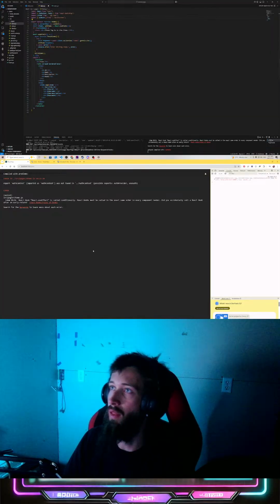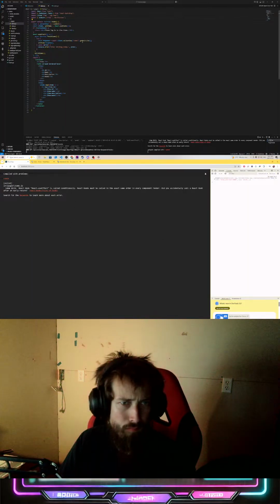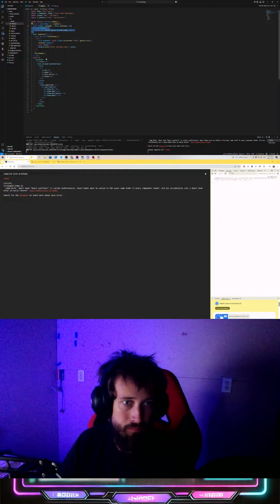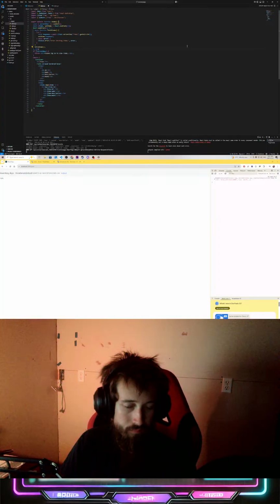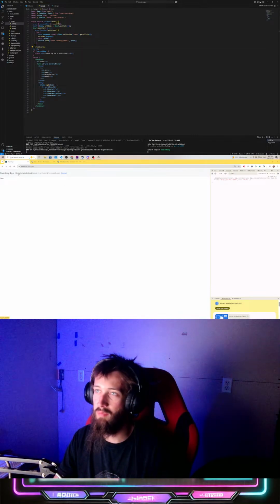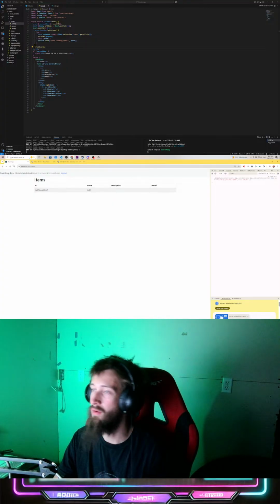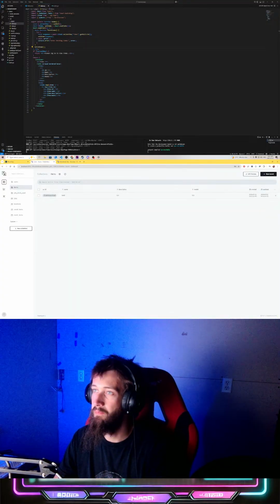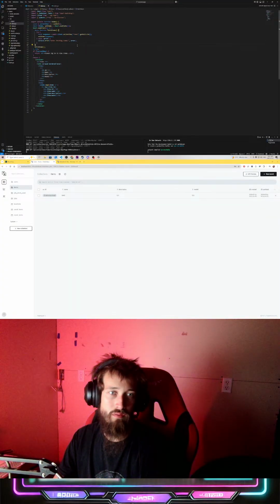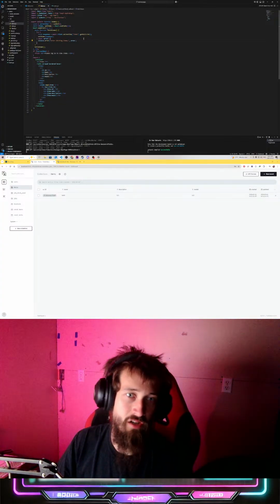Why does Copilot constantly try and do that? I mean, it can be called conditionally. It doesn't bother me if it is, but all right. So we have our item. You know what? Can we get things by key and then change them?